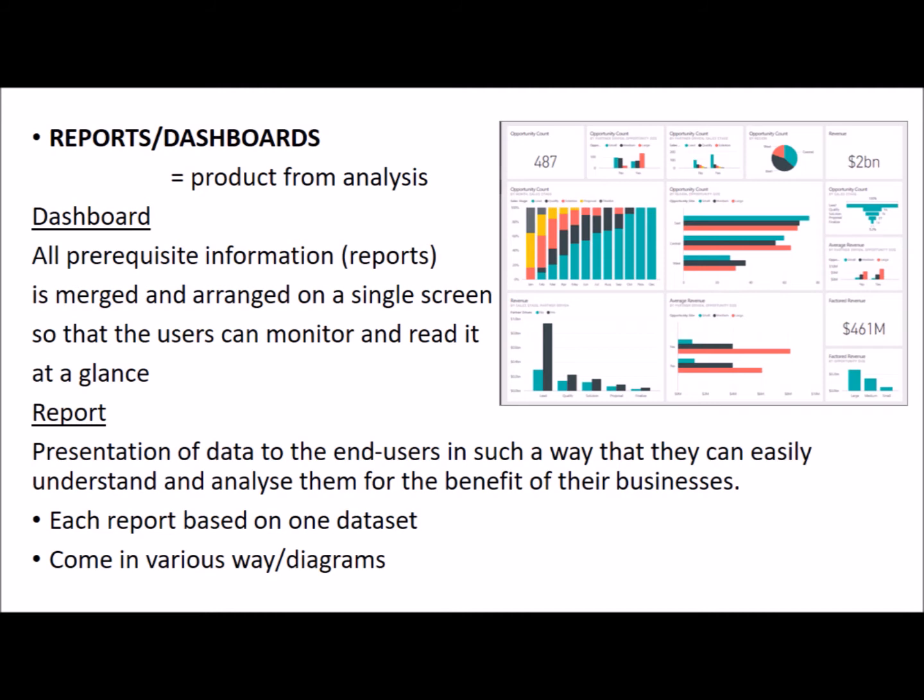Another one is report. This just means a presentation of data to the end user in such a way that they can easily understand and analyze it for the benefit of their business. Each report is based on one dataset, and a report can come in various ways or diagrams such as bar chart, pie chart, bar graph, line graph, horizontal, vertical graph, and others.